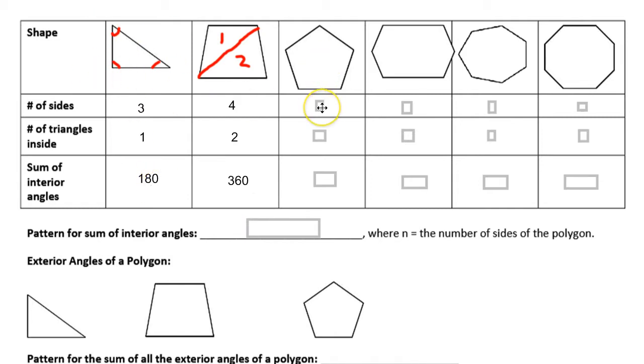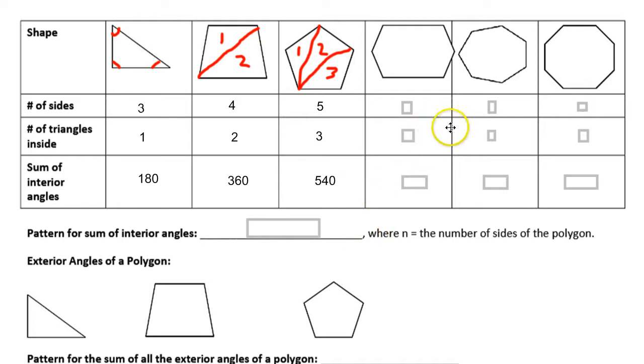In this next one, we have a pentagon here. It has 5 sides, and the number of triangles we can create inside, if we take these corners here, we have 1 triangle. We can split this up here. My lines aren't perfect. We have a second triangle, and then we have a third triangle left over. So we get 3 triangles out of that. You're starting to notice a pattern here. As we go up by 1 here, we're also going up by 1 here. These are always 2 apart. Now it turns out the sum of the interior angles of every pentagon is actually going to be 540 degrees.